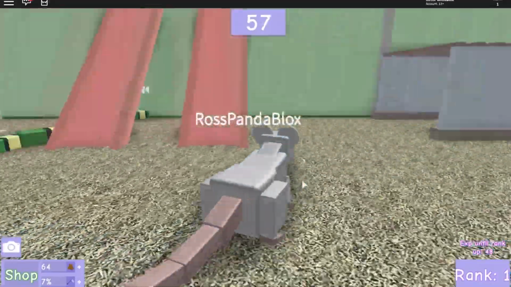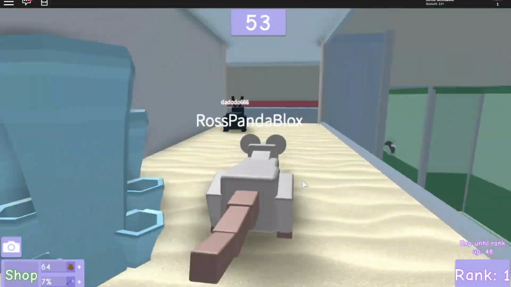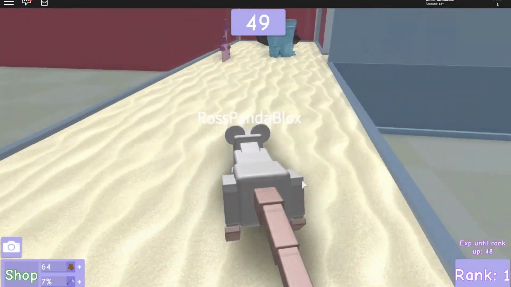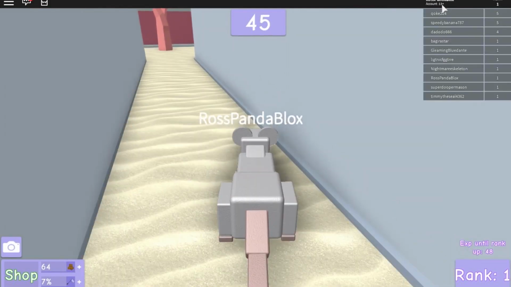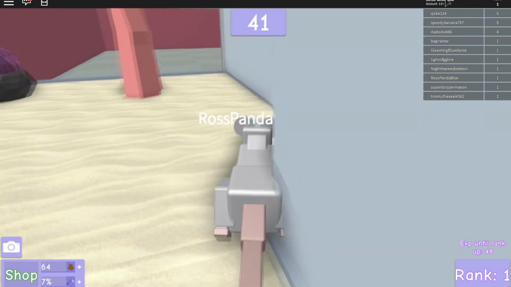Even though I think I did a good thing because I didn't get caught. So, I think I only went through the two doors, which is just the same door, actually. But let's look at the other players. Oh, the rank. Lots of rank ones, and there's a 4 and a 5.